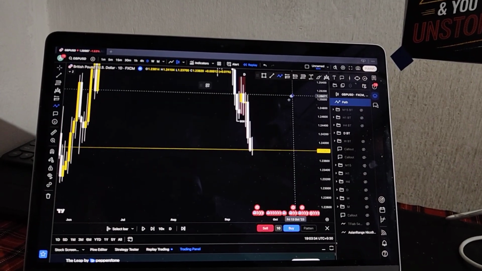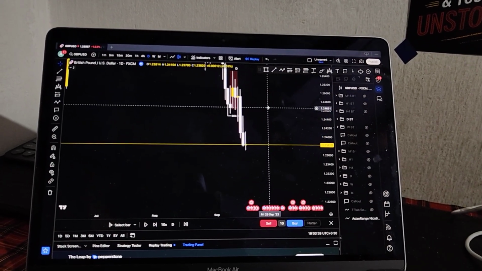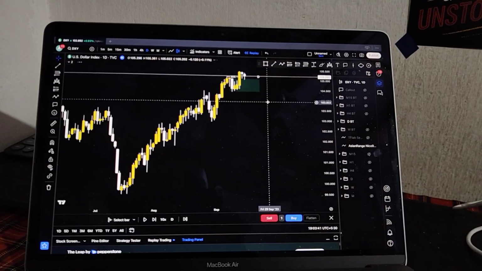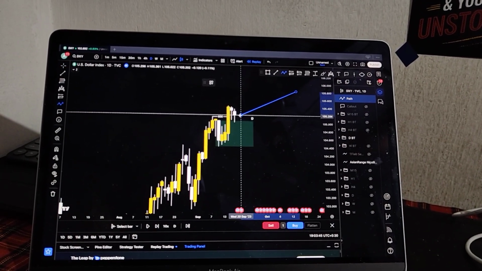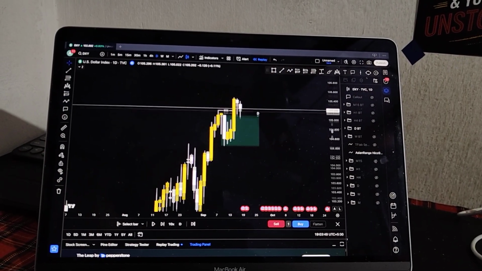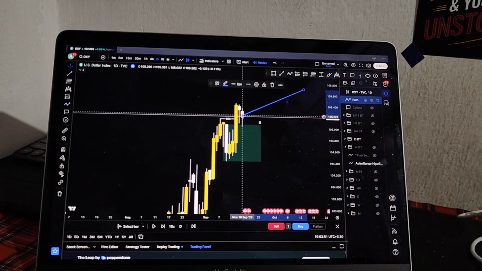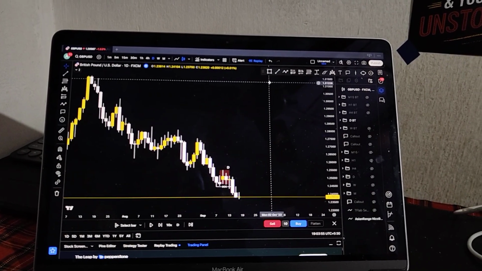Now after a candle closure like this, I am looking for sells again on Tuesday. Why? Because it's a bearish pin bar, but also I have to go to DXY to confirm my bias. And when I go to DXY, this is also kind of a bullish candle, man. This Monday's candle also looks like a bullish candle, so this week was pretty much no clear bias. The DXY was not correlating with GBP USD.